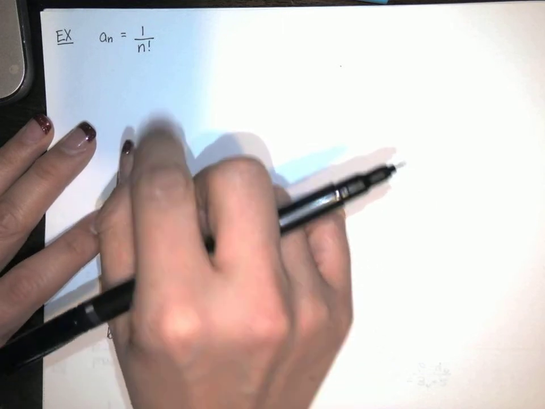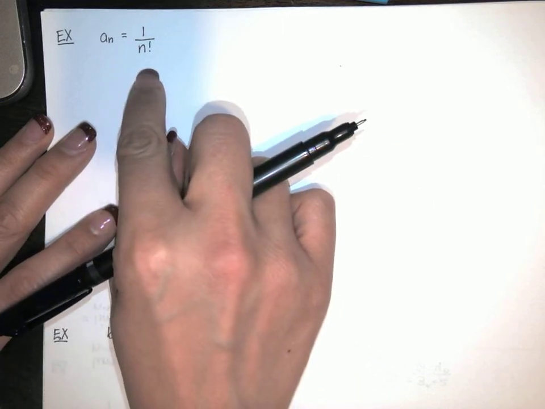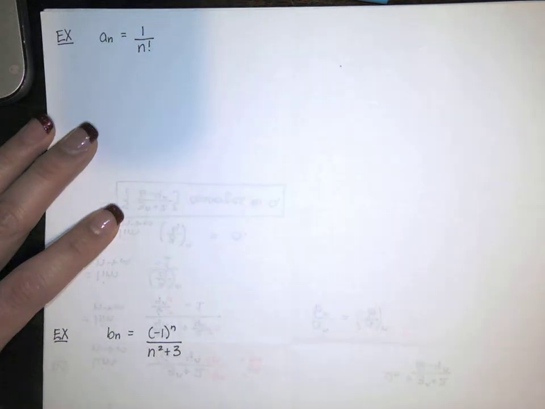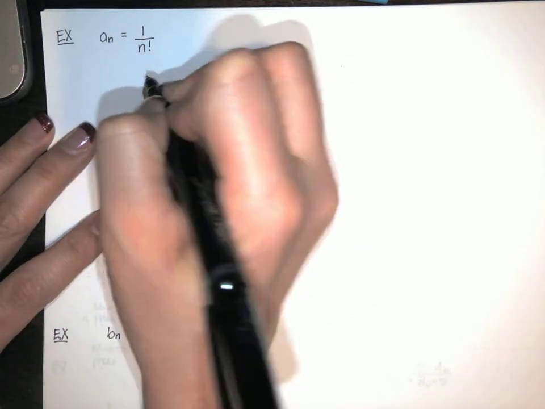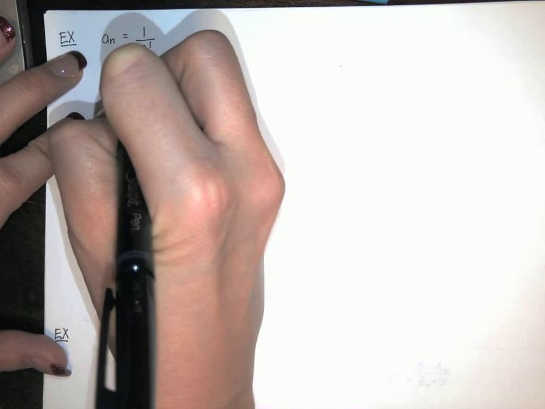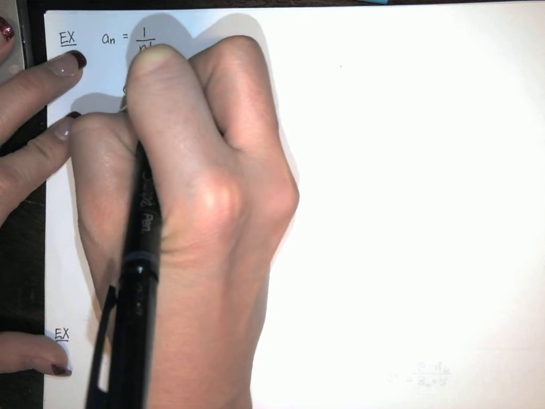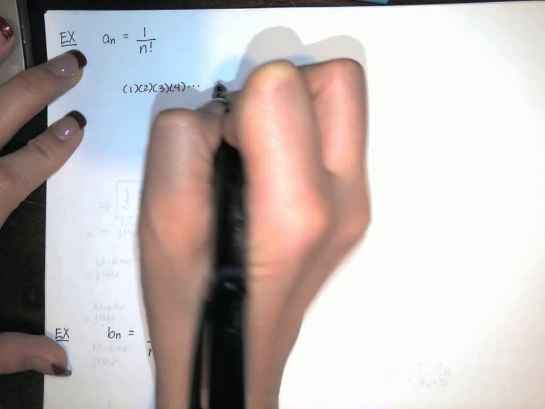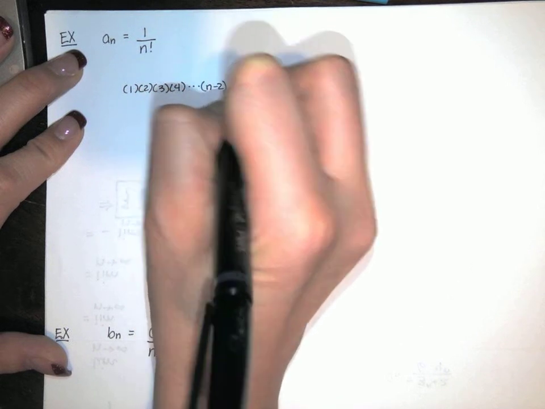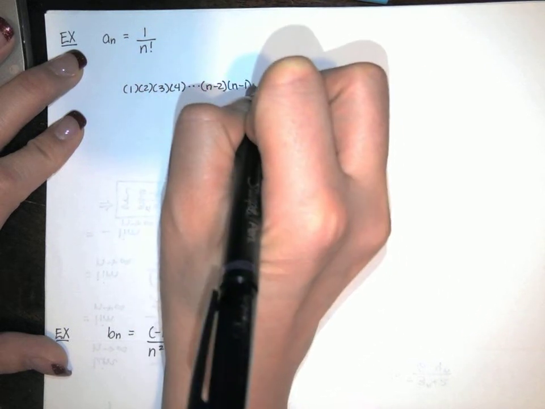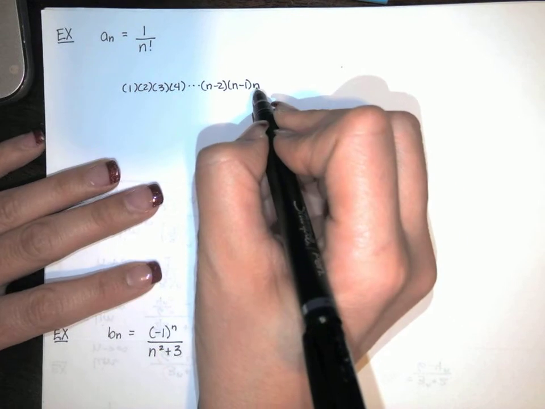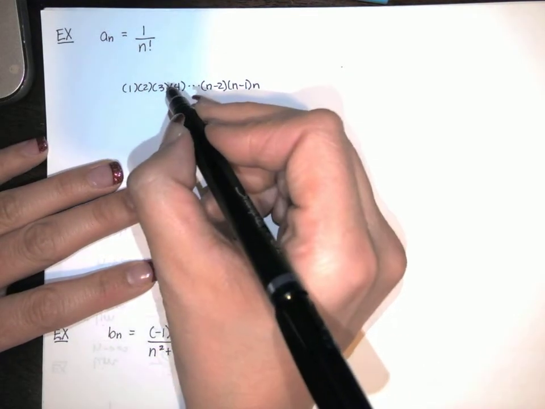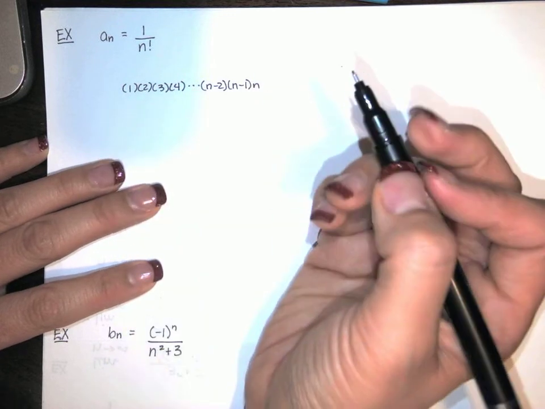One way that we can do this is we can expand this n factorial and compare it to an exponential function. So let's say I've got n factorial over here. So that's 1 times 2 times 3 times 4 times 5, and we keep going until we get n minus 2 times n minus 1 times n, and we stop. Because n factorial, you start with n and you multiply down. 1 less, 1 less, 1 less, and then eventually get to 3 times 2 times 1.